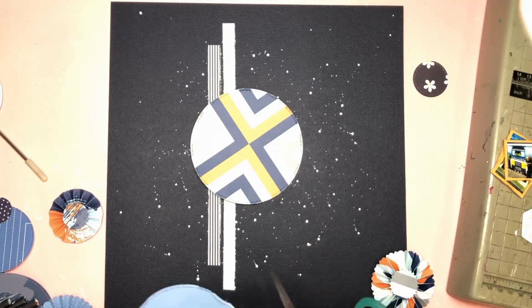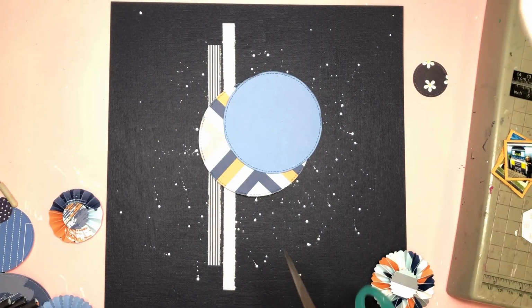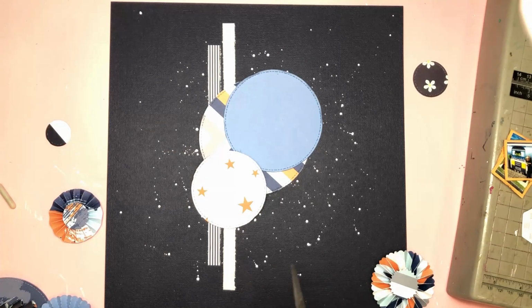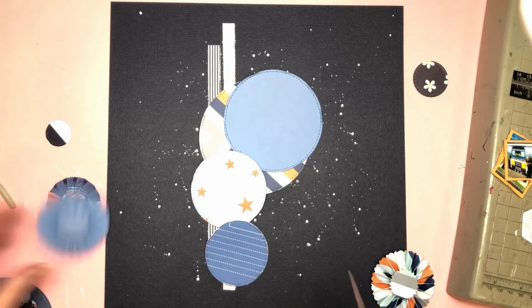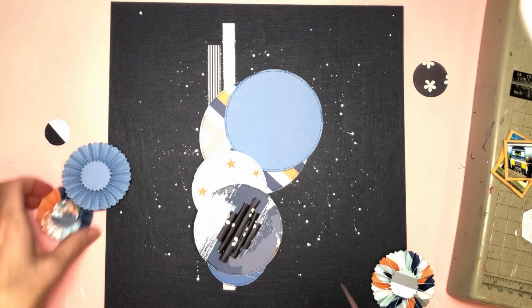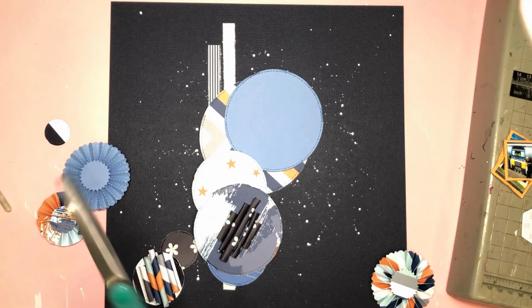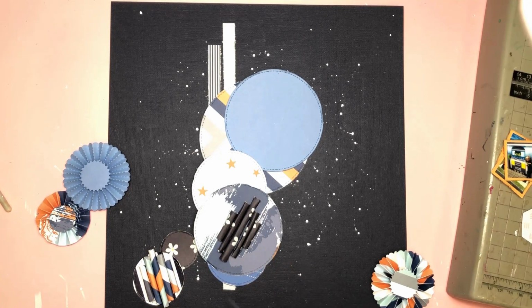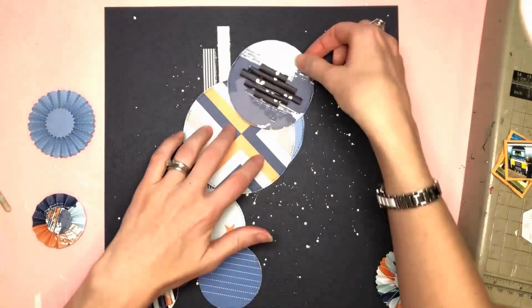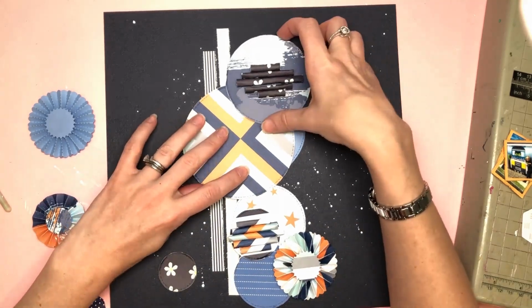You know, I really love the serene, beautiful layouts of my daughter posing beautifully, being perfect and being wonderful, but the boy photos with the silly faces and the crazy poses and all the fun stuff, I just find really fun to do, so I just try to have a laugh with them. I do like pink and pretty things and glitter, but I do also really enjoy making boy themed layouts. So definitely this is one that I really enjoyed making, my favourite layout that I've made for HipKit for a while.